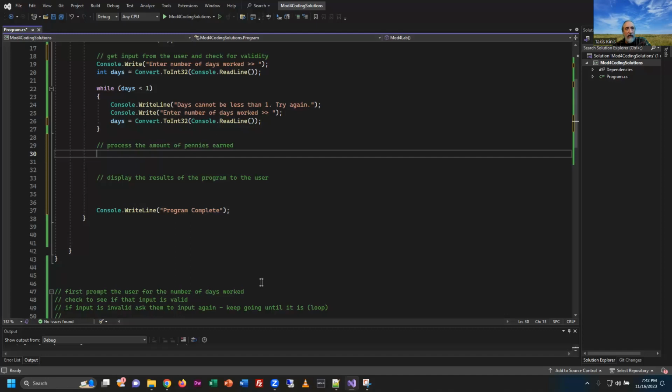Does that seem reasonable to you guys? I think so. All right. Now, what data type should I make those variables? What do you think? The total could be a double. Okay.